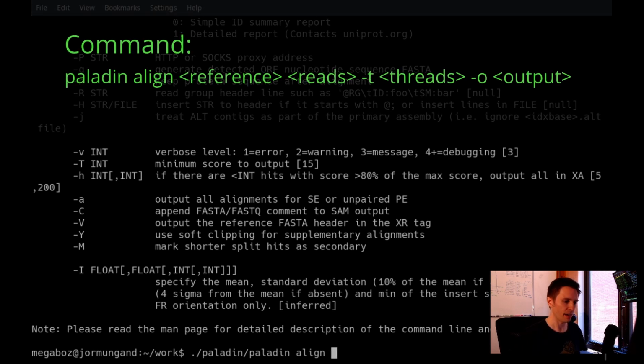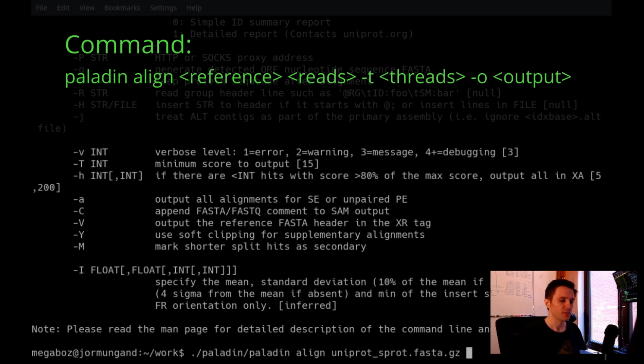So first off, after you type the align command, you're going to give the name of your reference. In my case, I'm using the Swissprot that I just downloaded. So that's uniprot_sprot.fasta.gz. If you download the UniRef90 and prepare that, it's going to have a slightly different name. And if you use a custom reference, obviously it would have whatever you name the file.